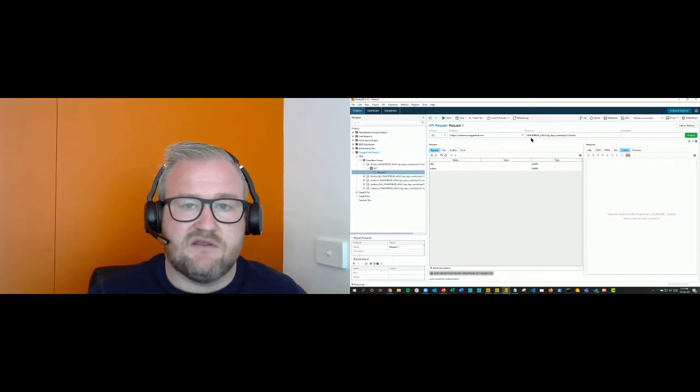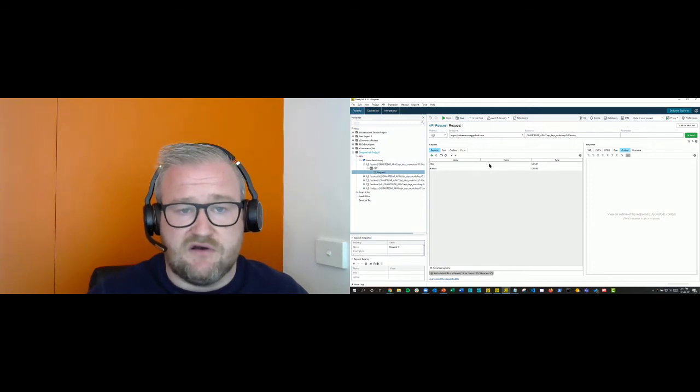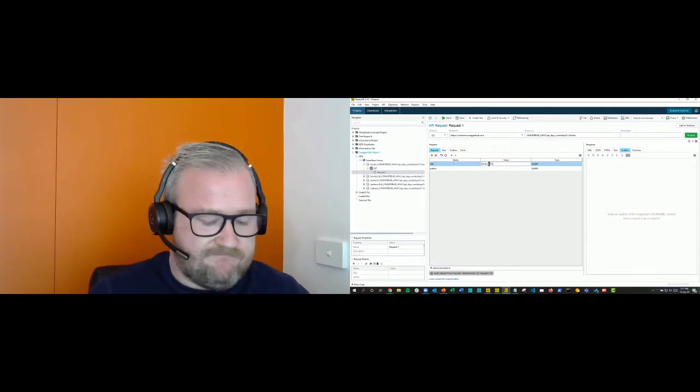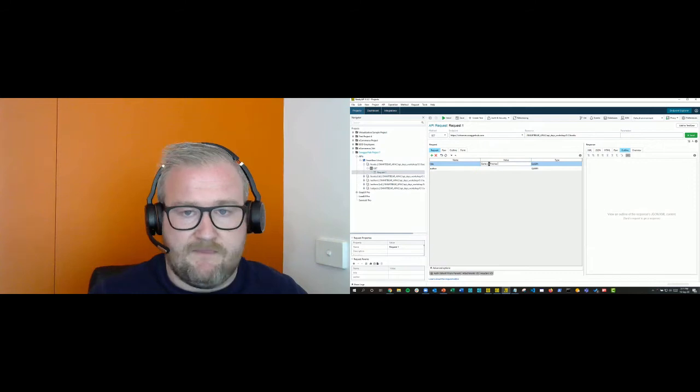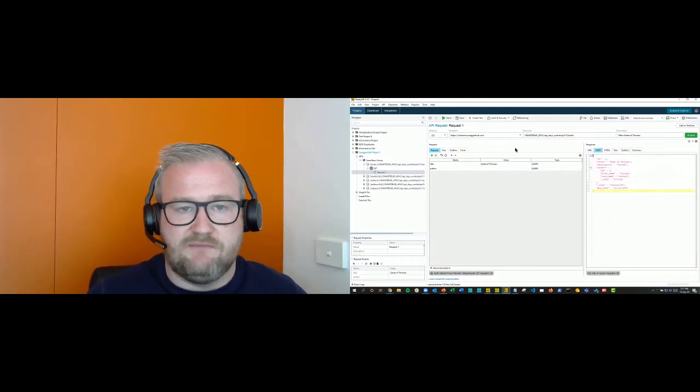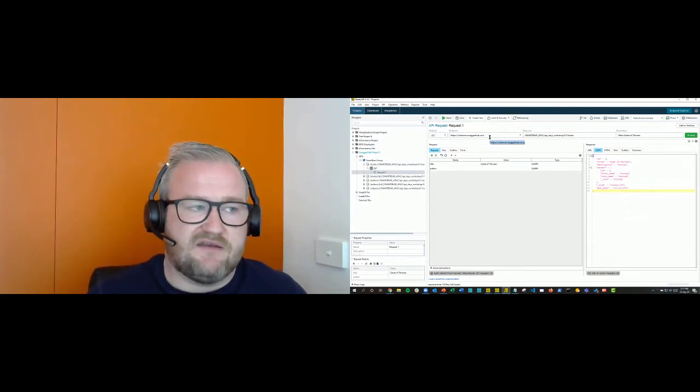So you can see here that we also have our resource path, which will show us our version, which is 0.1, and then the fact that this is books. And if I go ahead and return Game of Thrones again as part of our request parameter, we should go ahead and get a response. Now you can see that we have Game of Thrones as our response, and we can also see the JSON for this as well. So we're hitting against the stub, but this stub is static, it's not dynamic.